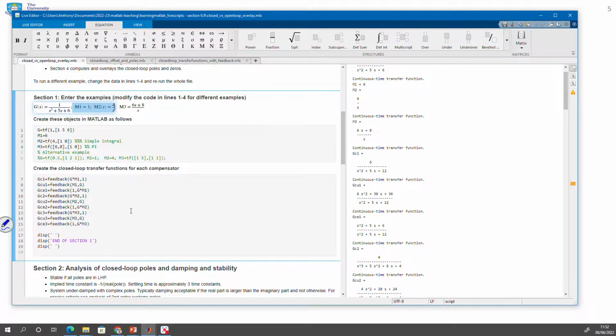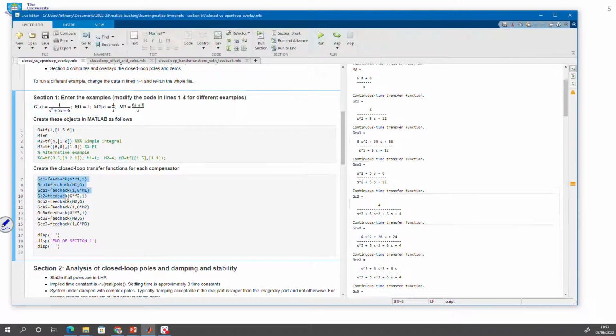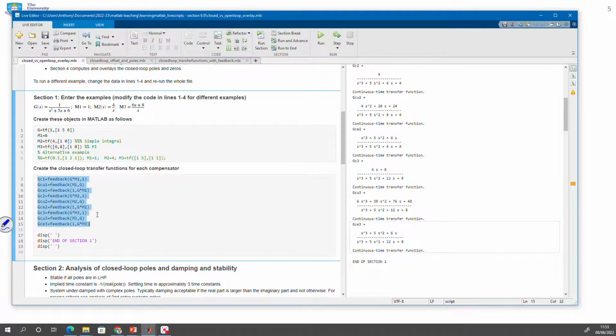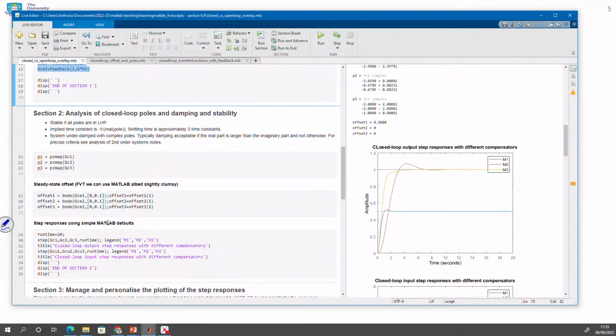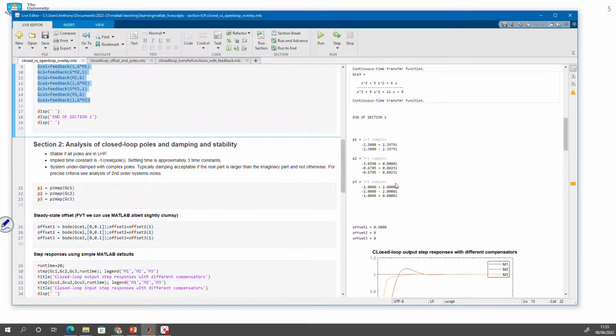So I've used numbers like 1 to go with controller M1, 2 with controller M2, and 3 with controller M3, and I've defined all the different transfer functions here because then it's clear what's going on. First define all your transfer functions, and you can see on the right the numbers have appeared. Now I can do analysis: P1 for the poles with compensator 1, P2 the poles with compensator 2, P3 the poles with compensator 3.